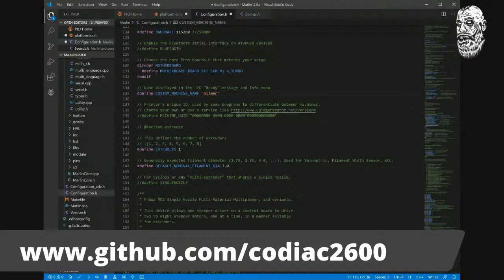Next is kind of neat. So printer's unique ID, and this is very situational. It's actually not that situational. If you have something like the MKS Gen L board, this is one of the issues with the MKS Gen L board. I don't want to get too technical, but basically their identifiers on the USB port are all zeros.